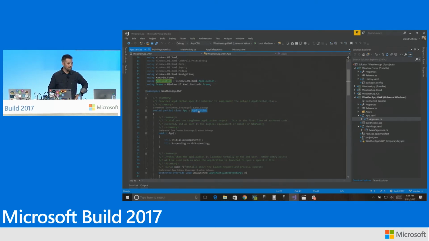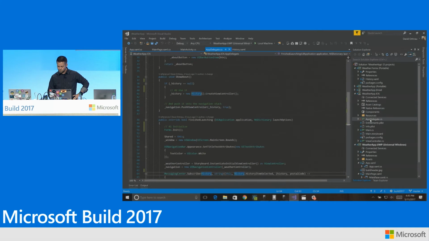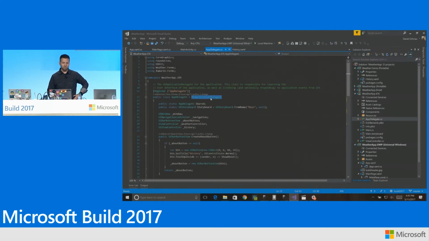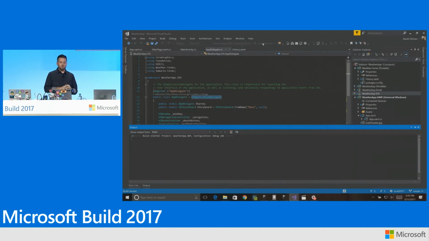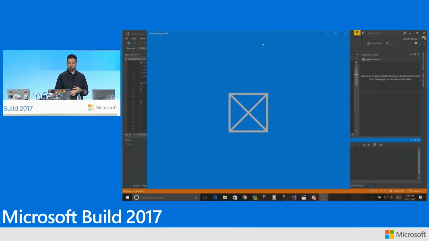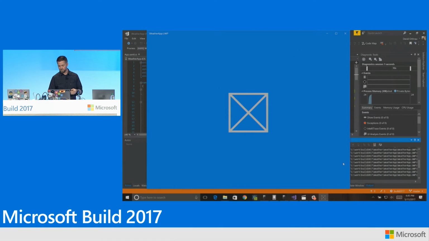Fair? Not a form, we're not extending any form stuff, it's a UWP app. Same thing on iOS, we can take a peek at the app delegate, and we are extending UI application delegate, not a forms class. Following me? Okay. So if we run the UWP application, I'm already here. I'm going to run the local machine. So it's going to launch for us the UWP version of this application. And then I'm going to be able to show you how I was able to bring Xamarin Forms into it and add a shared screen that is beautiful. Dun, dun, dun. Here we go.